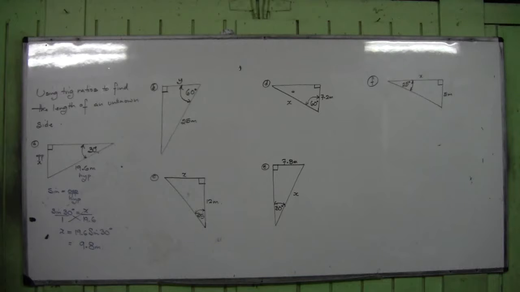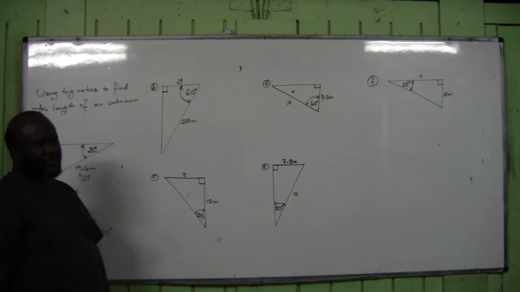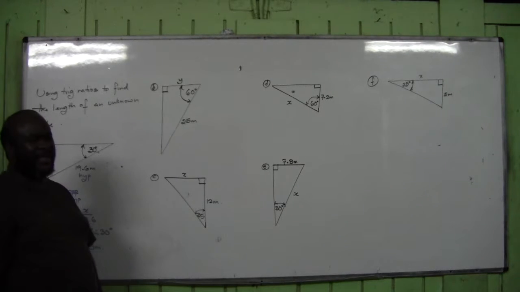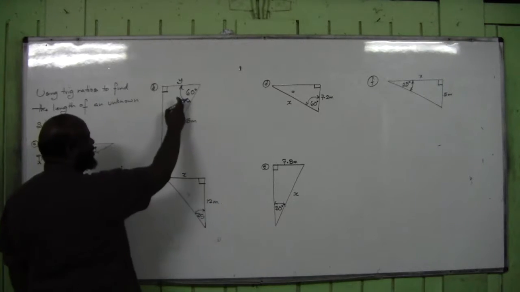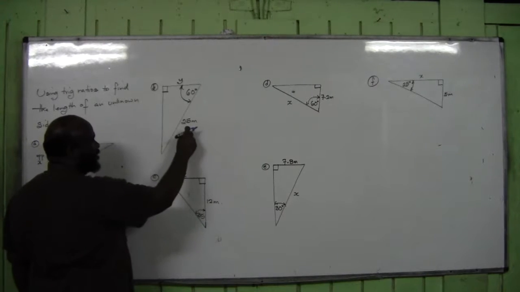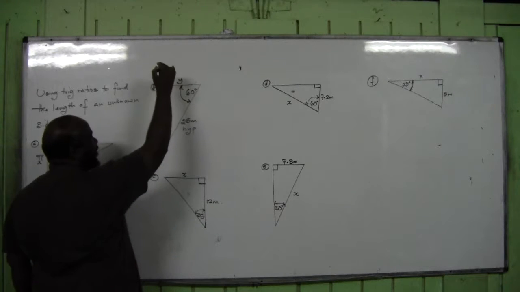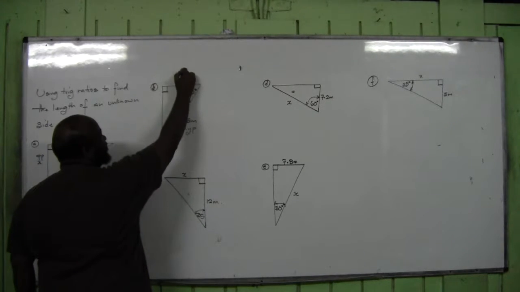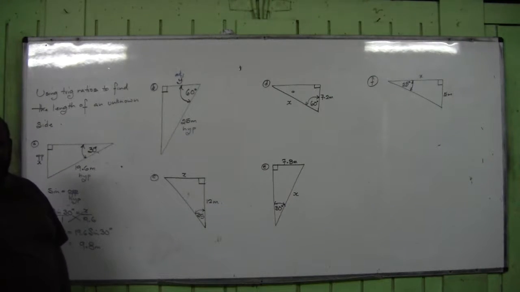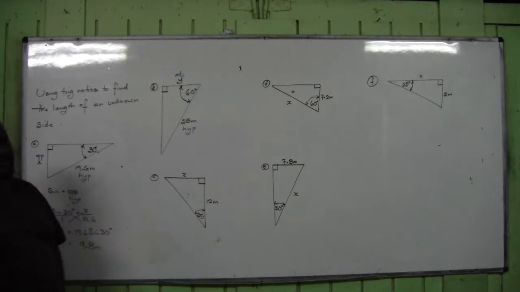Ladies and gentlemen, whenever you're doing trigonometry, you always start from the angle, because opposite and adjacent depend on the angle. Tell me, what is the side in front of the 60 degrees called? Opposite. The side in front of the right angle is the hypotenuse. So this side up here, y, must be the adjacent. Then I'm going to ask myself, which ratio includes adjacent and hypotenuse?